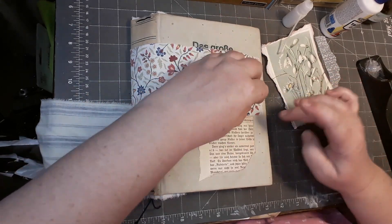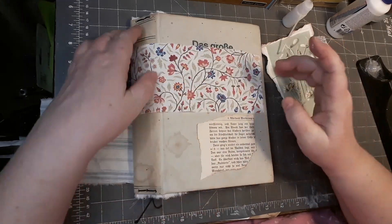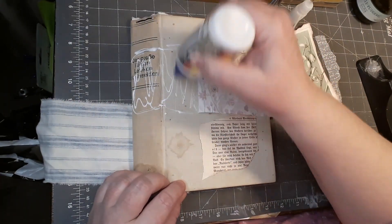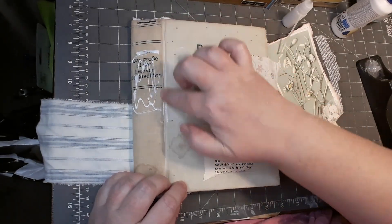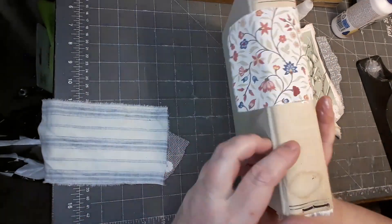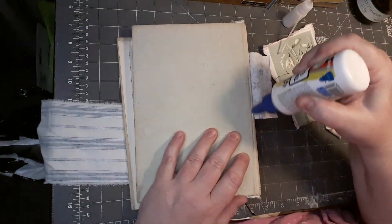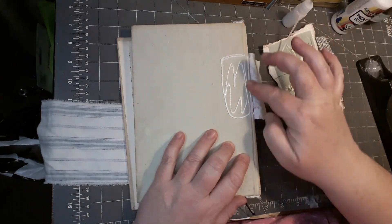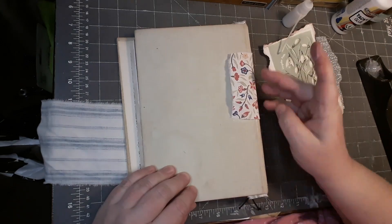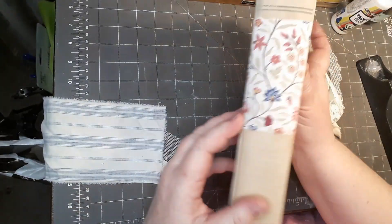Most of my fabrics I get for free or for very, very little money from our church thrift store. I love this pattern with the florals and the colors. It's really, really pretty. So I'm using my tacky glue for this, smearing it with my finger because I want to prevent it from zipping through my fabric, really pushing down into the fabric, the crease of my spine and going to the back cover. Putting down everything, securing it with my glue. I really want to make sure that this will last a while.